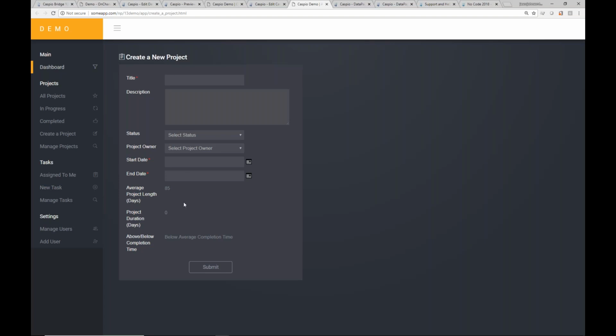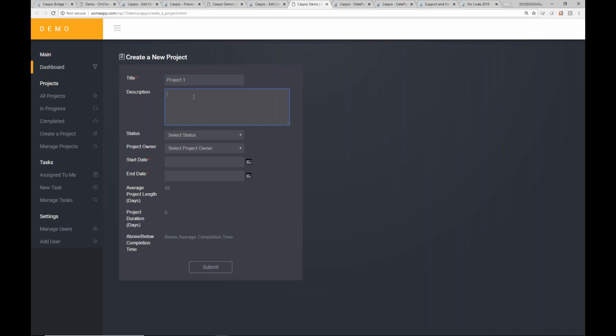I also, when I enter my start and end date, I'd like to calculate what that project duration will be. I want it to compare that value to my average length and then conditionally tell me, am I above or below that completion time? Another thing you're going to see me show is with these two, I have a rule set up. If this project duration is greater than my average, I want to have a text area appear and be required for me to justify why that is longer. What this is going to do is show that we can use these calculated values to help work with our existing rules. So let me enter in some test info.